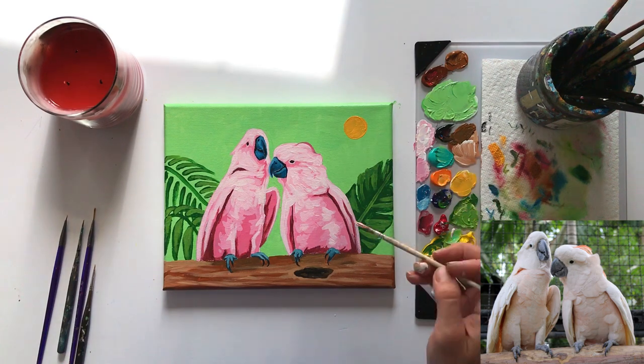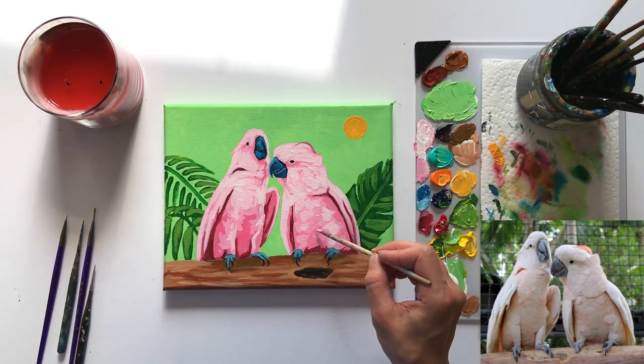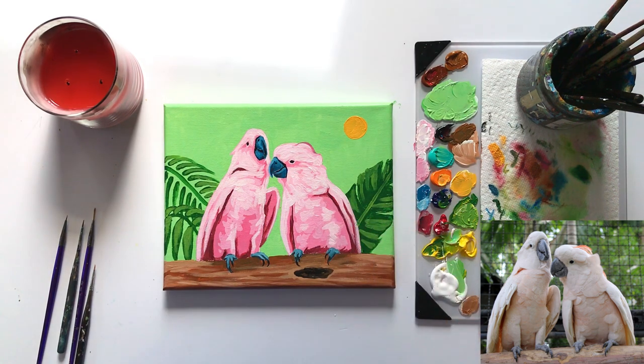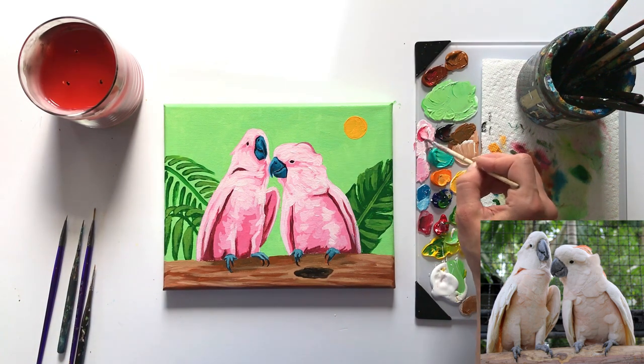It needs to be lighter than my dark red values, but darker than my highlights that I have on that bird. And it might take a little fiddling with, adding in a little bit more red if it's too light, or adding in a little bit more white if it's too dark.